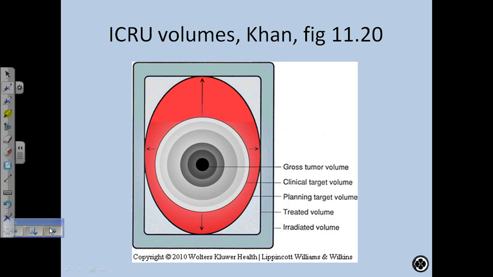And then here's all the structures that we were talking about. GTV is the smallest one, and then clinical target volume. And then planning target volume is this red one. Oh, they don't have ITV in there. Okay. And then treated volume is a volume that a doctor could pick an isodose line and say, I want to know how much is getting more than 50% of the dose. And so you can define that as your treated volume. So it's some volume that gets more than a certain amount of dose. And then the irradiated volume is the whole volume that gets dosed. Okay, that's all I have.